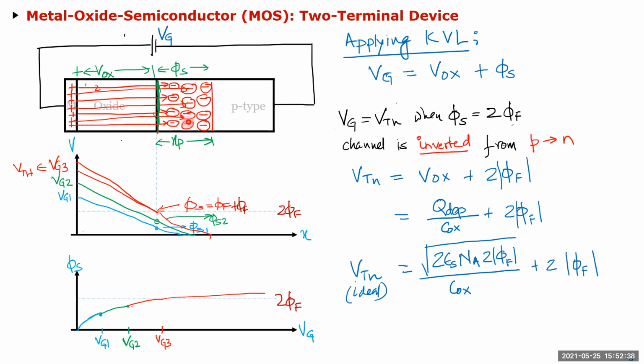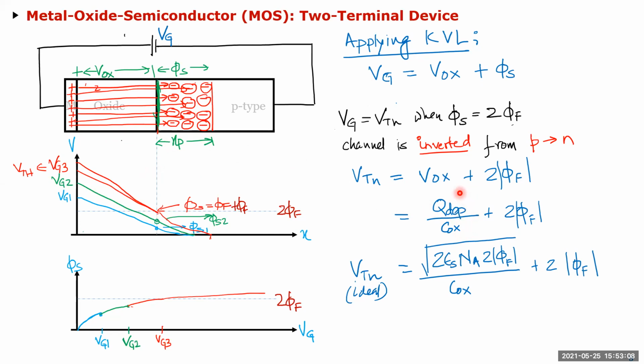It is this total charge, because it is at the point when this whole thing is inverting, right? So you can approximate, this is not exact because you have a certain depth here, but usually the oxide depth is so much bigger than XP that you can approximate this to the total charge divided by the oxide capacitance per unit area of this dielectric, or in this case it's oxide. Okay, and what is this charge? This is what we have already calculated.